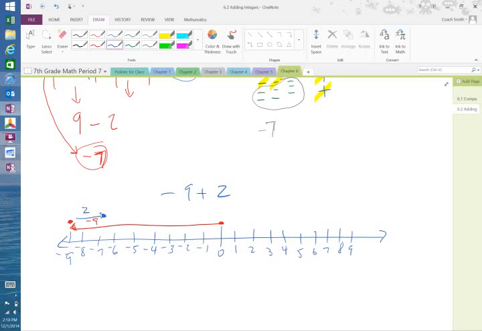Okay, so there are 3 different ways that you can look at it, because this is the one that usually people have the most trouble with, the positive and the negative adding together. Most people can remember that you add 2 positives together, you get a positive answer. You just add them up. Most people can figure out, I mean, if I go to Tayshawn's house and break his little piggy bank open, and I take $5 from him, then I go back the next day and take $6 more from him, he's going to know real quick that he's going to be feeling pretty negative because he just lost $11. Okay? That's not hard to figure out.